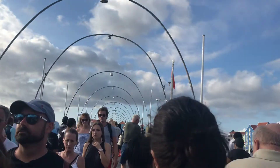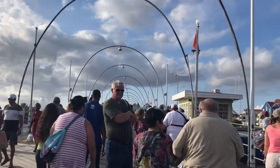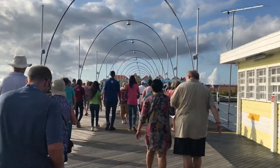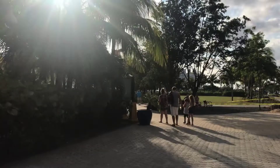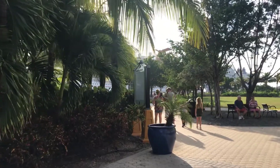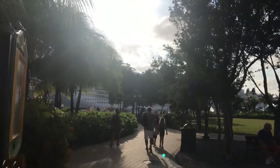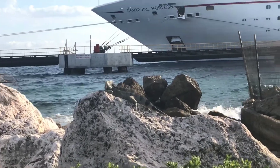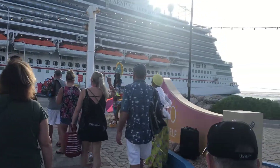I haven't recorded a whole lot coming back because the sun's right in my eyes. So it was a long walk — almost got my steps in for the day, almost hit 10,000. The sun's so bright. Our little friend is still here and he came closer. Jim said the sun moved and he moved — he's just getting a suntan. We're going back onto the ship. It's really hot out here, guys.